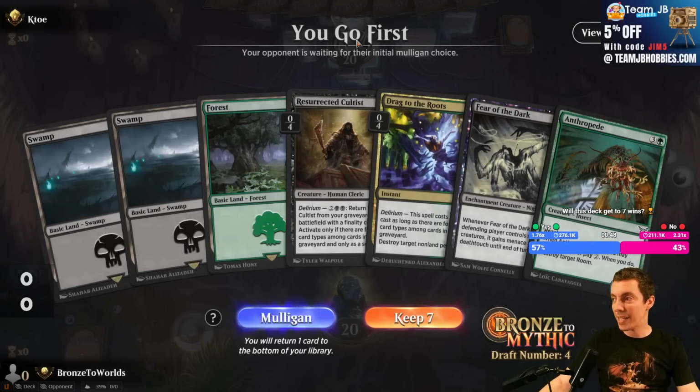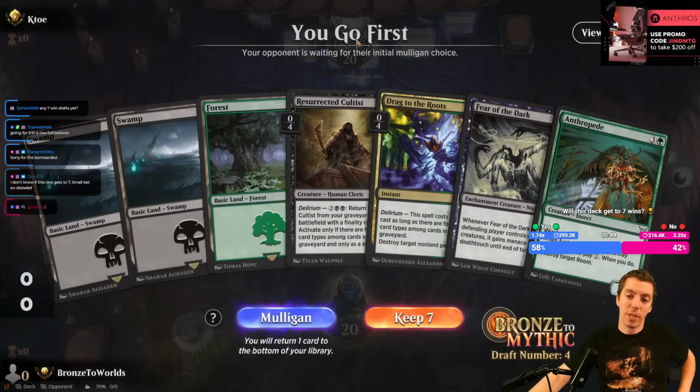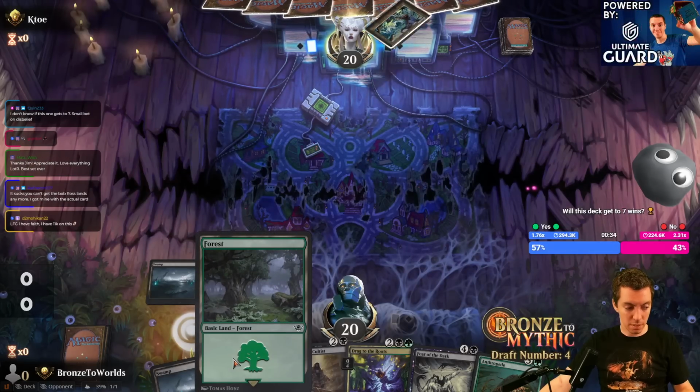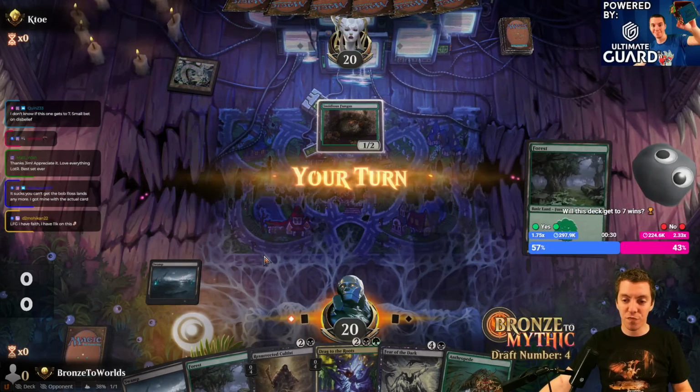All right, we're rocking in gold. We got believers. We got chat. We got a kind of shitty hand, honestly, but whatever. We're going to keep. It's fine. Let's do it. All right. Could have picked a better shot. Insidious Fungus, come on down.